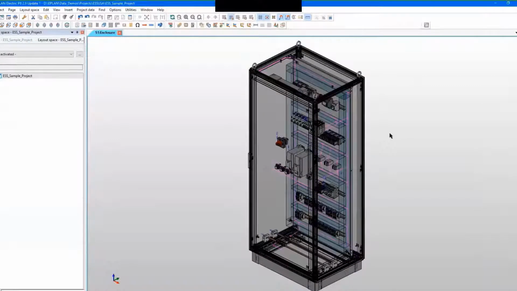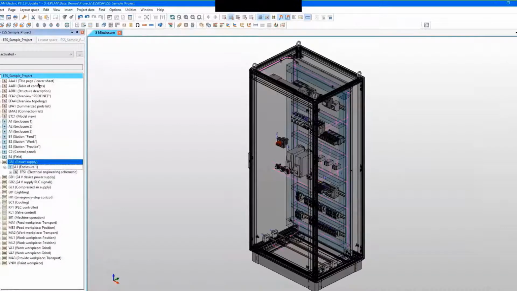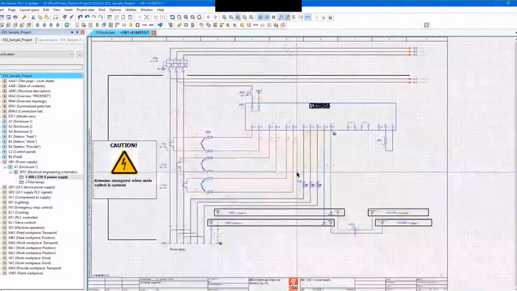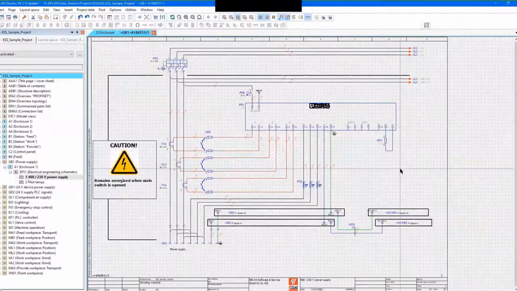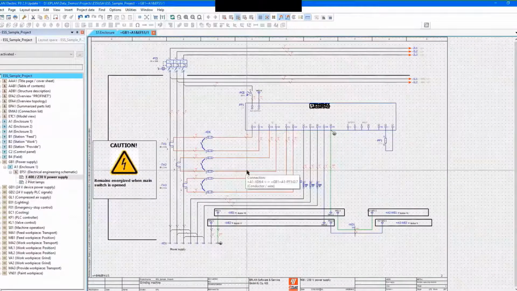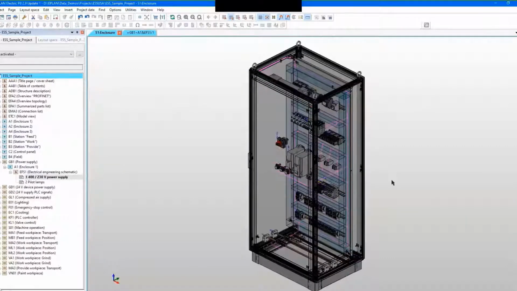So ProPanel is a 3D panel layout tool. It works generally with your existing schematics. So if I show you, I have an IEC project, but that's irrelevant. It doesn't matter whether it's IEC or an FPA style project. So I have a project here with schematics, with components in it that we use. And from that, we can generate a panel layout. So this is an example of such a panel layout.